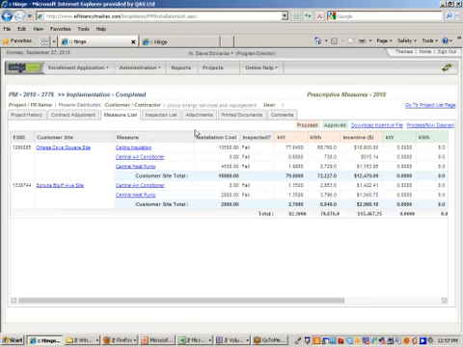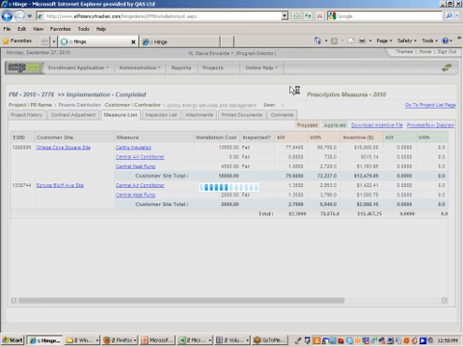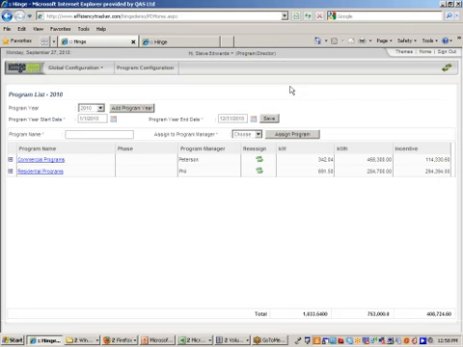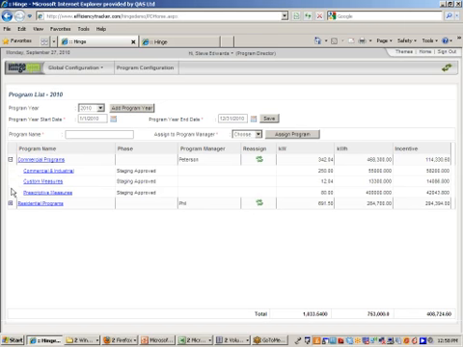Some of the other types of information we can look at on a per project basis: project history, contract adjustment, inspection lists. We publish reports for the inspector to look at each attribute of each measure, documents attached to the project, etc. Now let's go over to our configuration area and look at how programs are configured in HingeEPM. We're fond of telling people that what typically takes months to customize into a standalone application for one program is really just a matter of hours of data input in HingeEPM.